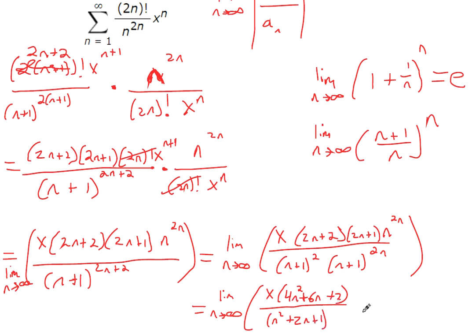We'll need to look at that in just a second, but the whole point of rewriting this is now this is n over n plus 1, all being raised to the 2n power. Right, because if you were to put this 2n power back on top, this would be n to the 2nth, like we have up here, and this would be (n plus 1) to the 2nth over here. And now we can use our properties of limits. We can evaluate this limit separately from this limit.